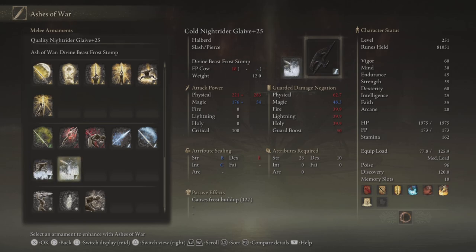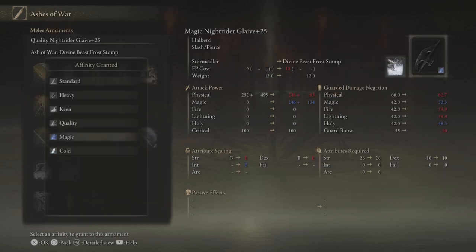Divine Beast Frost Stomp and Hoarfrost Stomp. So, Hoarfrost Stomp was like the best in the beginning of Elden Ring. And then I guess they nerfed it after a patch. So it went down. But it's still good. It'll clear out many weak enemies. Divine Beast Frost Stomp doesn't look like much. It's like no difference. Well, we will test it out.